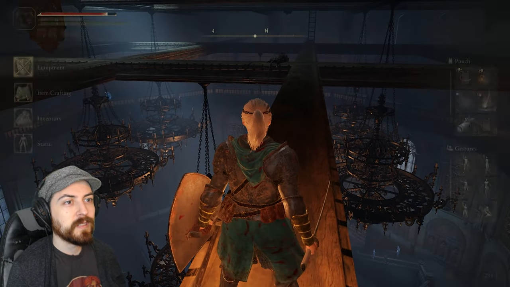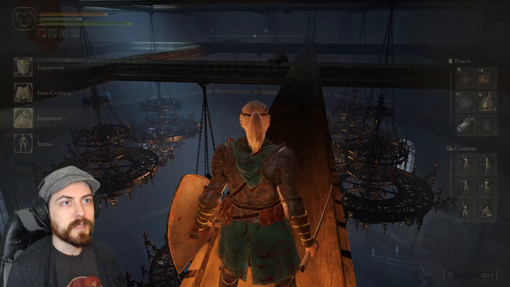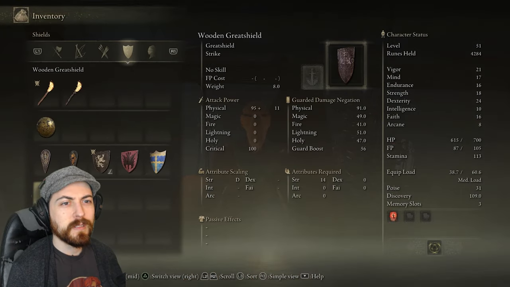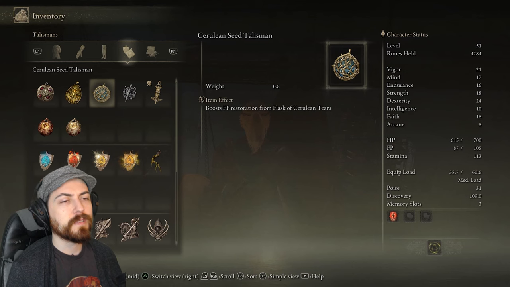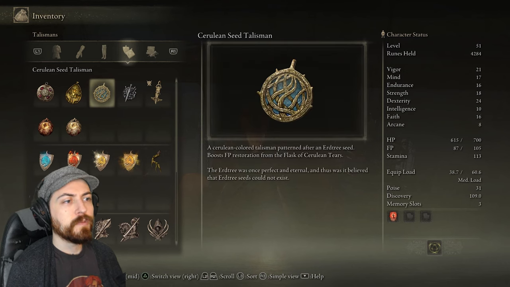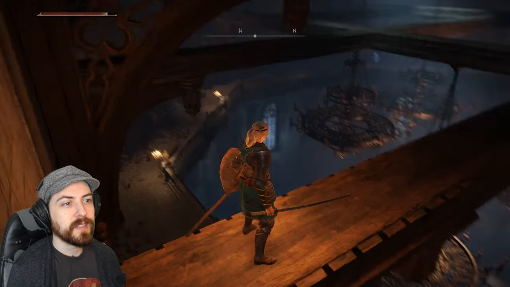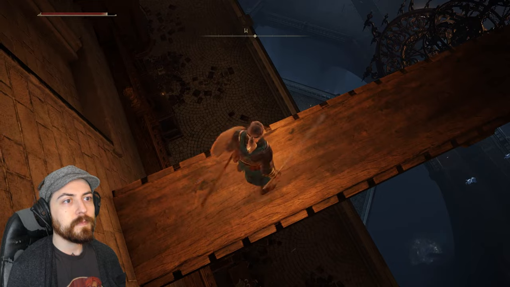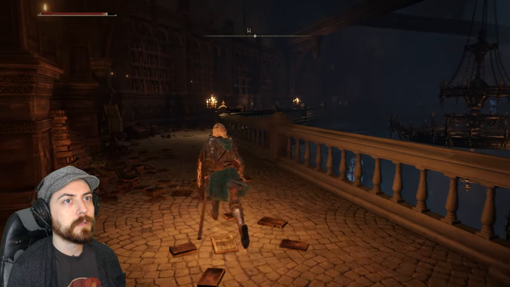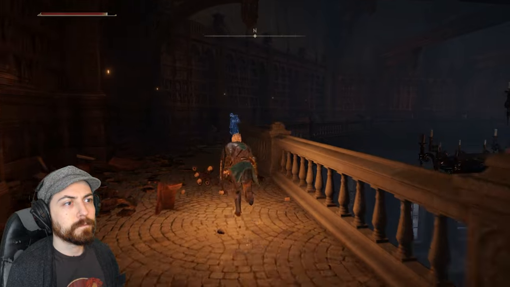Am I safe here? Let me read what I just found real quick. That has to be a key item, right? Oh, it's not. Is it a talisman? It did say talisman. I just assumed it was a key item. Boost FP restoration from Flask of Coherent Tears. Okay. The Earth Tree was once perfect and eternal, and thus was it believed the Earth Tree seeds could not exist. Right, because if it's eternal, why would there be seeds for it to reproduce? Okay, I think I just have to kill this girl. It's gonna be a struggle. She must be the one that holds the key. Or is she just gone now?